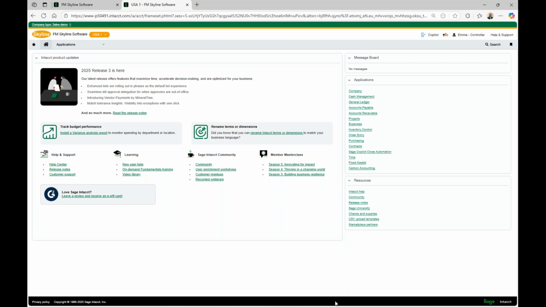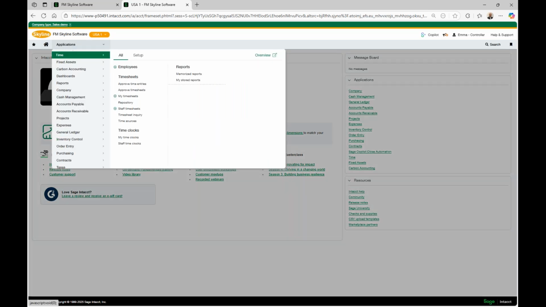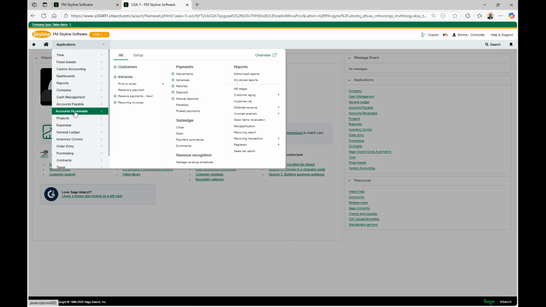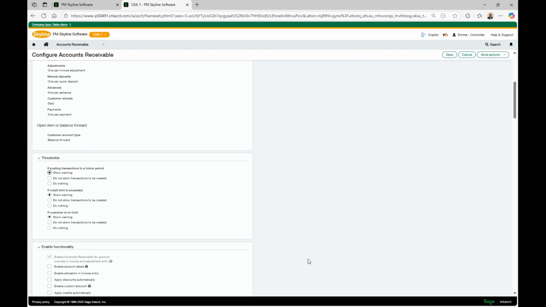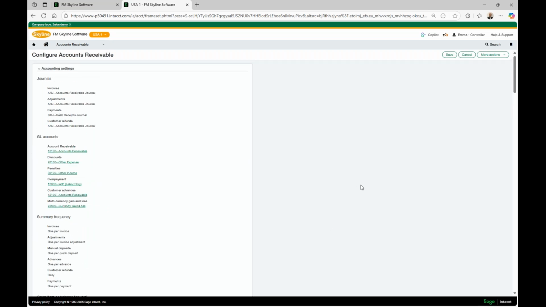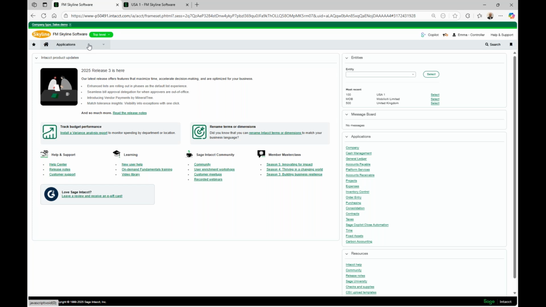Right, so the configuration options first. Let's go to accounts receivable, and setup and configuration. Bear with me one moment. Let me do that from the top level.